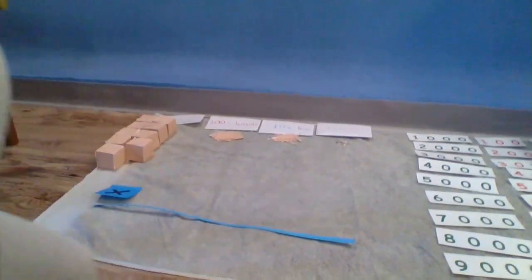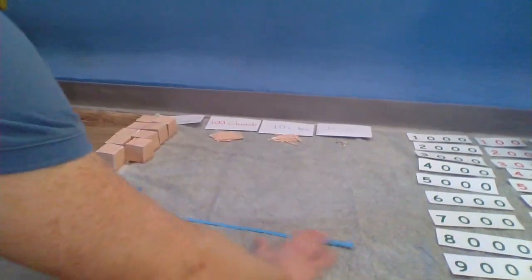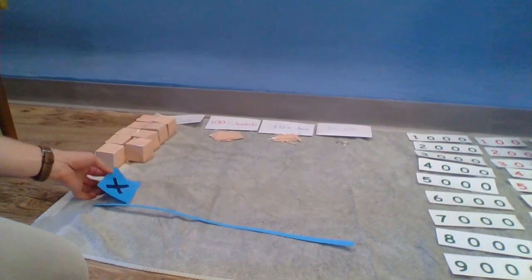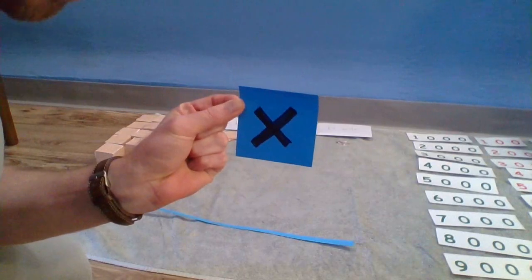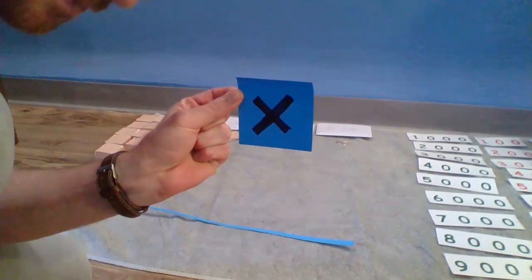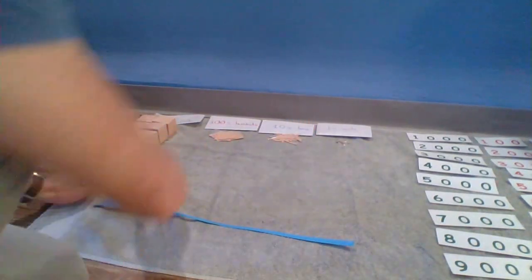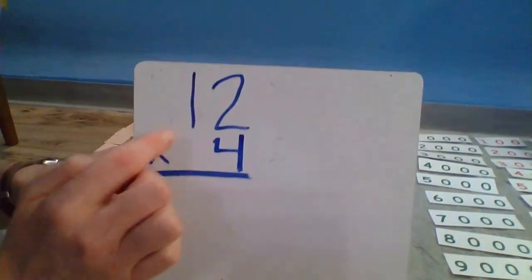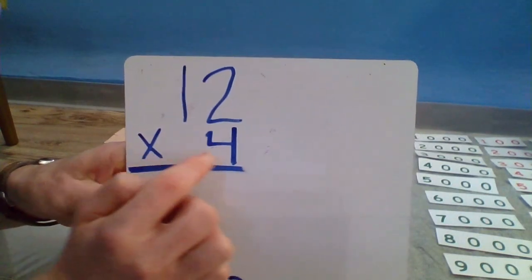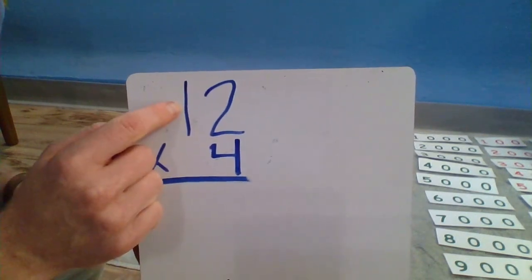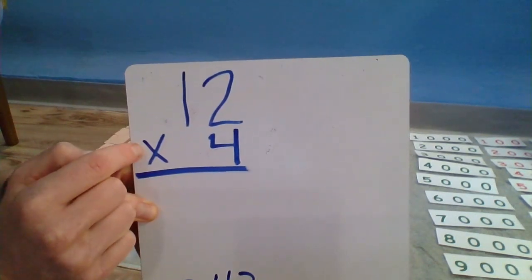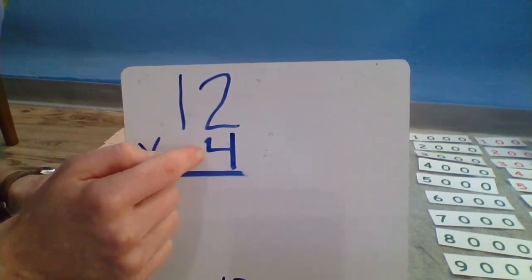This is how I have my space organized, and then I have my equals line down here and my multiplication sign right here. When we multiply, we use an X. When we're reading it, we can say times, okay? Let me show you my first equation that I'm going to do. This is my equation. I have 12 times 4, okay? When I'm doing this equation, I'm going to make 12 4 times. That's why we say times. So 12 times 4. Let me show you how to do it.